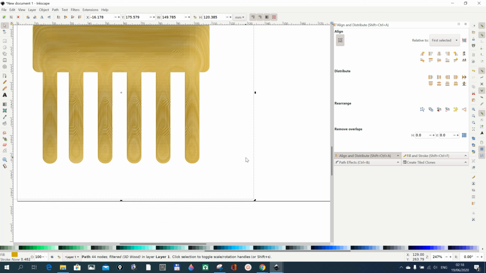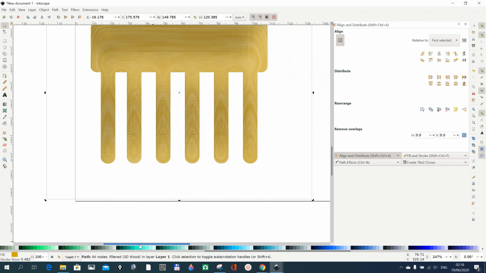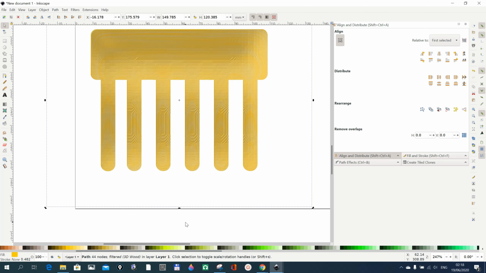The color depends on the color I choose. You saw I drew with yellow, but you can also choose any color at all. Depending on the yellow you have, I think we should choose this yellow. It's brighter. Okay, now it makes it golden.